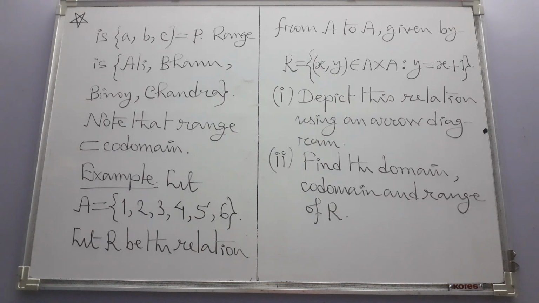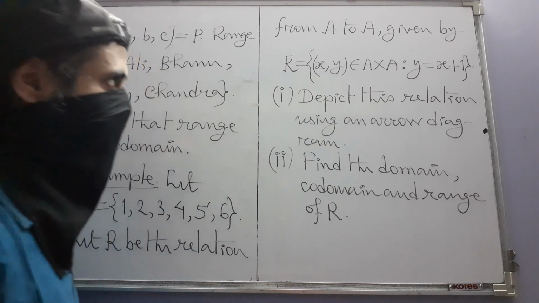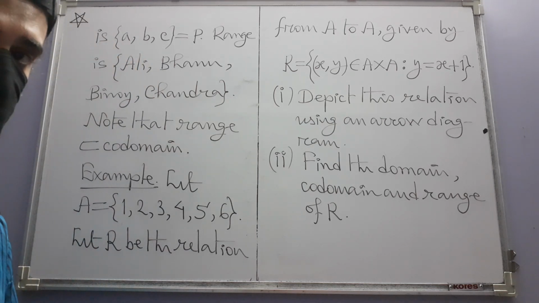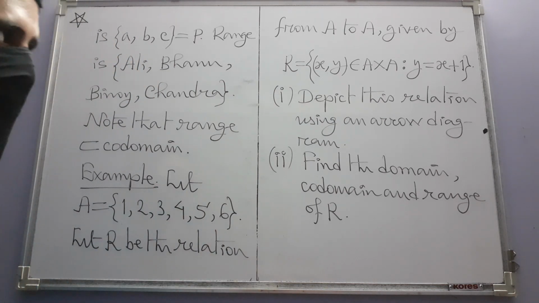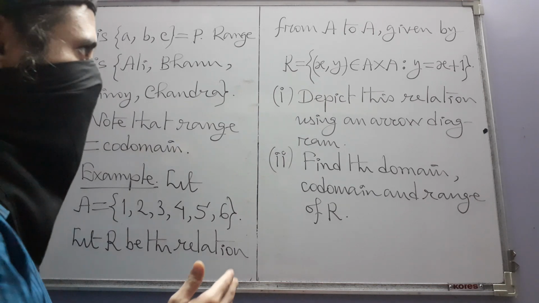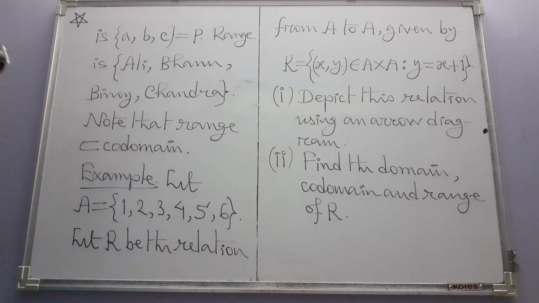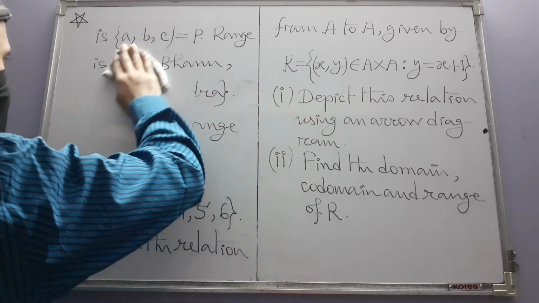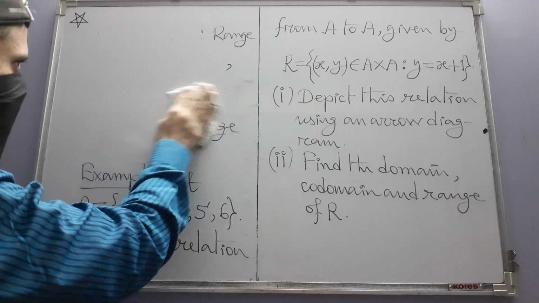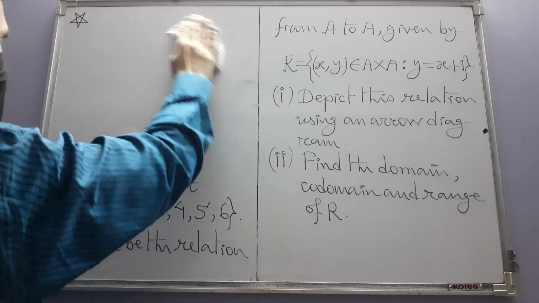So let us first draw the arrow diagram. Even before that, let us first actually write this relation in roster form so that we can see the actual elements. So this relation consists of ordered pairs where the second component should be one more than the first component. But in this type of situations, there is a high chance of making mistakes. Let me show how.